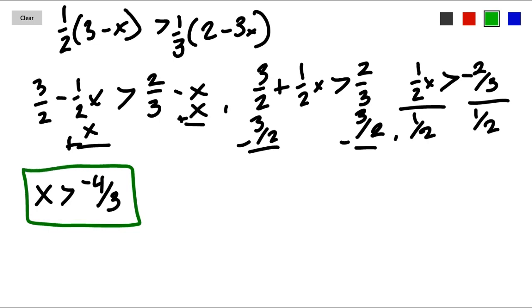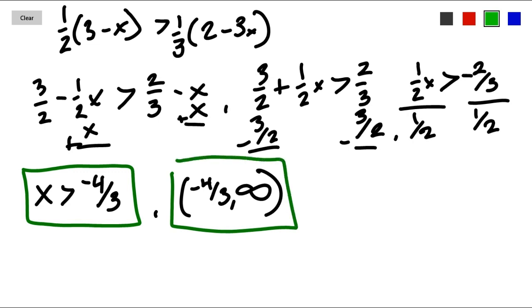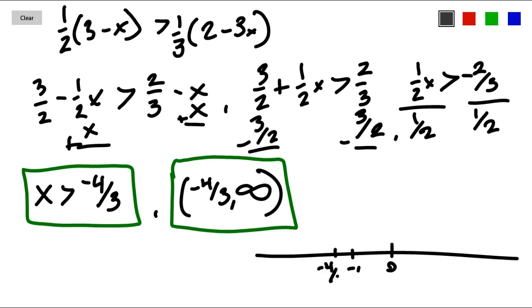So represented with interval notation, x is every number greater than negative 4/3. And it's not included, so I have a parenthesis, and negative 4/3 is the lower bound. And x can be any number greater than that. Represent this on a number line. I've got 0 as my reference, negative 1. Negative 4/3 is going to be somewhere over here. And x can be any number greater than that. So I have the parenthesis facing to the right, open, and then every number to the right of this value is the valid answer for x.